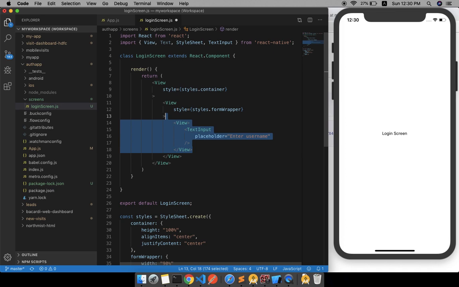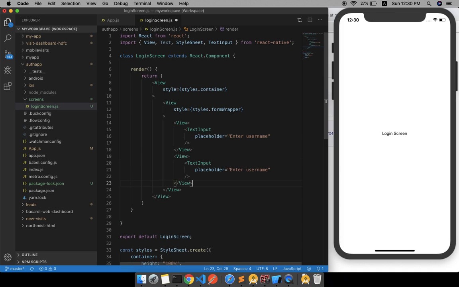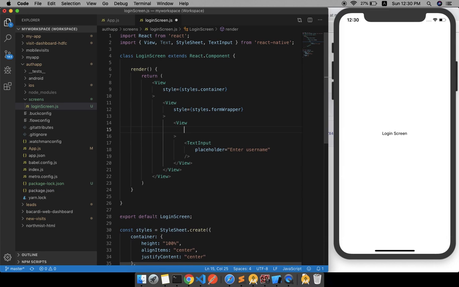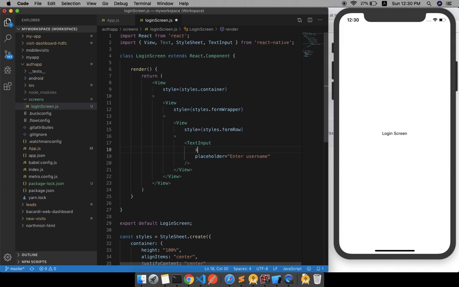This is for username. I'll copy the same thing. Style, styles.formRow and styles.textInput.